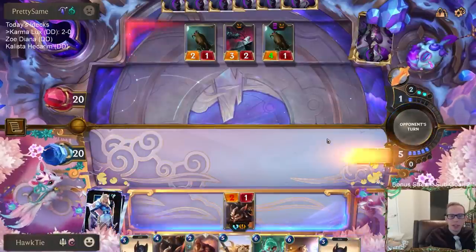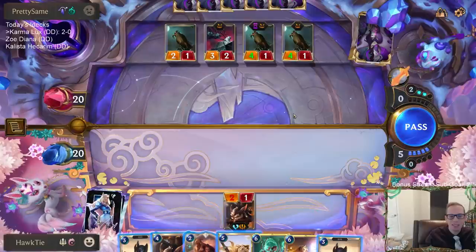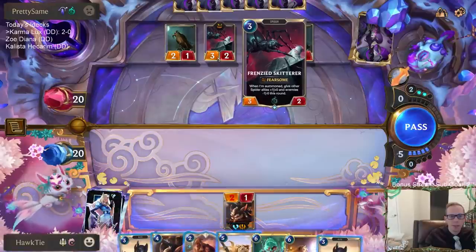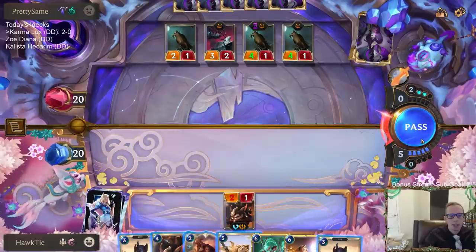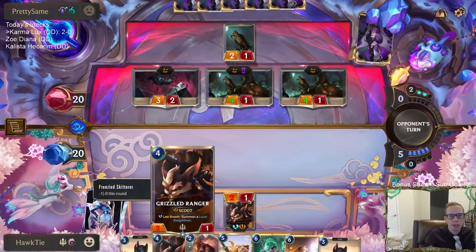So we're taking 7 right now, which is okay with Radiant Guardian. Now we're taking 11. Or I could play this other Grizzled Ranger and then block the Skitter, and we take 8. I definitely would not play the Sergeant. I wouldn't want to block these 11 with the Sergeant.